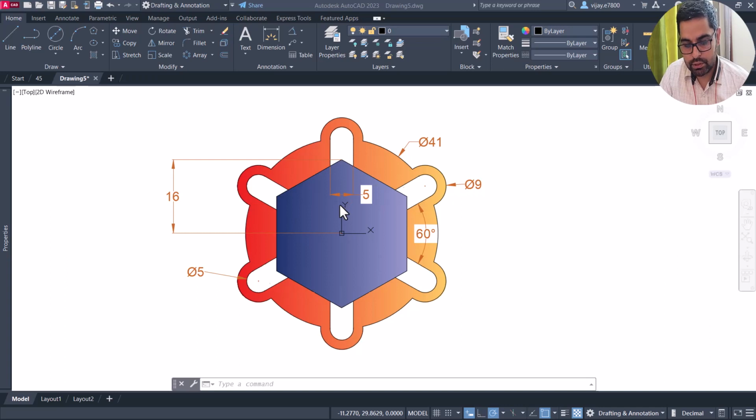So basically we are going to again start from the same center, but this time we are going to use the polygon command for this hexagon, and after that we are going to create one object and then we will create a polar array. So I hope you guys have learned the procedure. Now just take a screenshot of this and start drawing alongside me to understand this drawing better. So without further delay, let's start drawing.